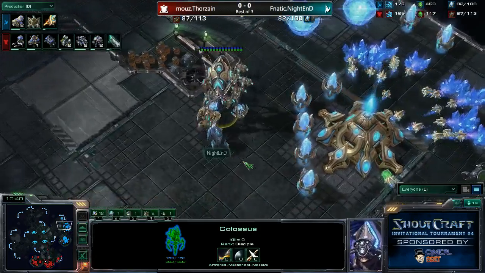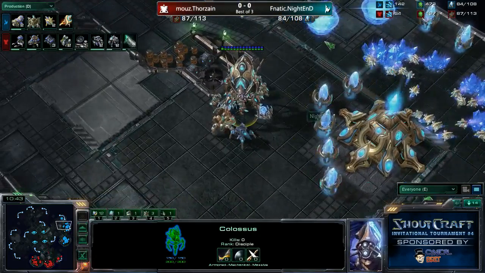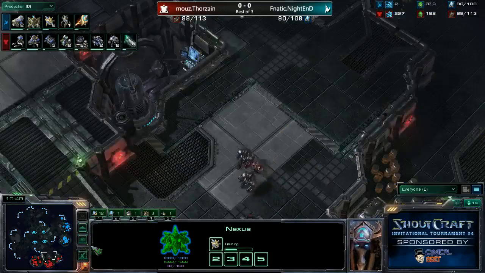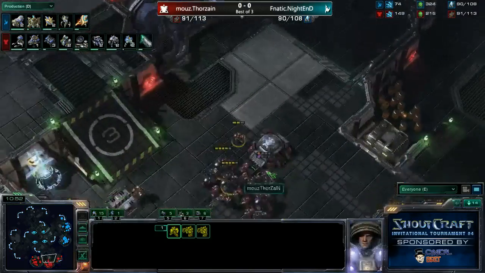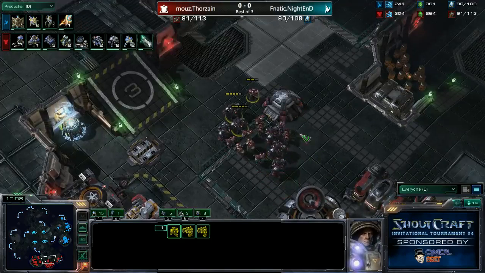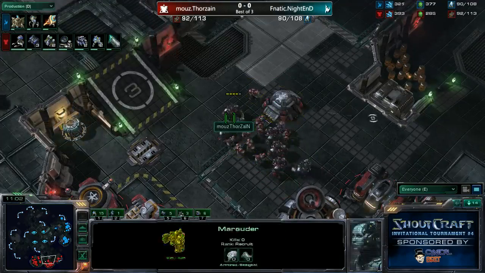Yeah. So the Immortal does maximum amount of damage there, and that saved NightEnd. The decision when he saw the Ghost Academy to be like, I'm going to build that Immortal, I need that, saved him there. And now we have the Colossus out, and to be honest, ThorZaIN's in a world of trouble, because his tech is very much so far behind the tech of NightEnd's. He's only just now got his starport out. He's going to have to grab a second one.